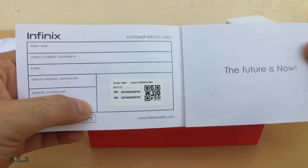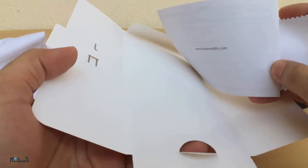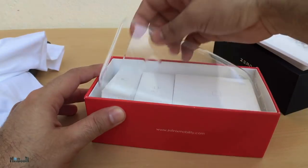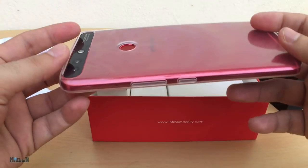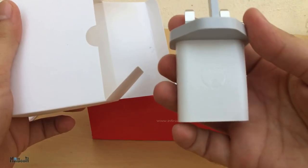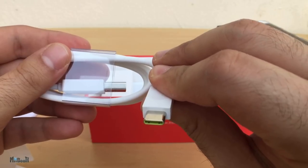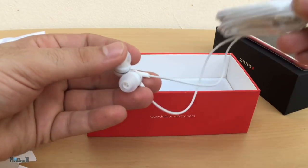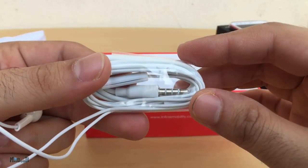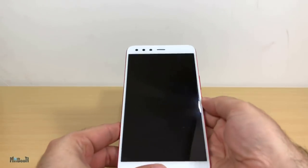Moving on, below the tray we have the warranty card, and there's a paper encasing with the SIM tray pin, a user manual and a cleaning cloth. Below that we have a silicone case which fits in pretty snug. Next up we have the charging brick, a Type-C quick charging cable alongside a micro USB to Type-C adapter. A pair of headphones with the standard 3.5mm audio jack. That's it for the contents, now let's have a look at the phone.